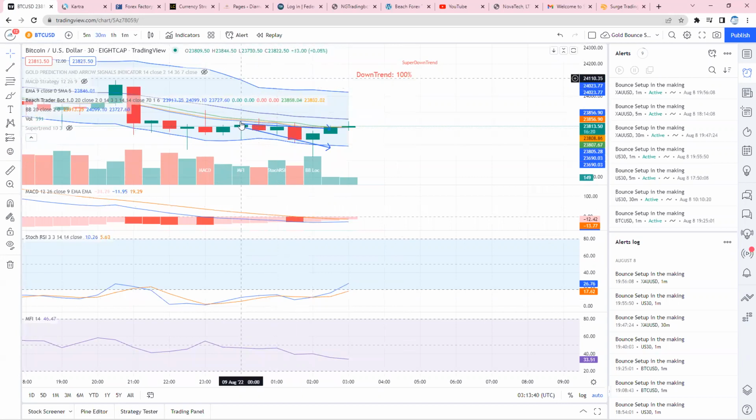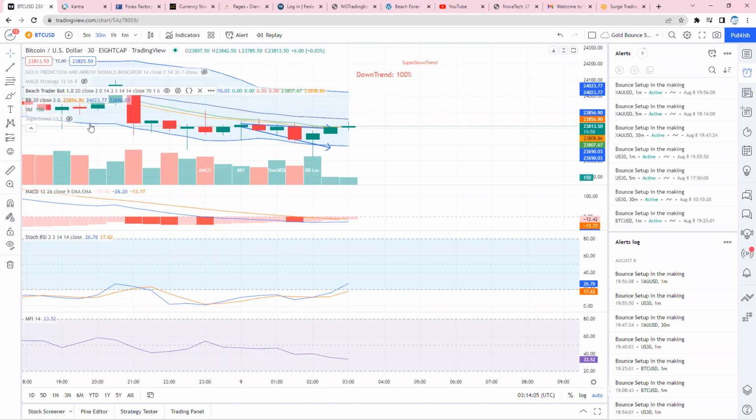Also, inside of the Beast Trader bot analysis, we have the Bollinger Bands, which is this top band, this middle band, and the bottom. We have the candles, which are these. If it's going down, it's going to be a red candle. If it's going up, it's going to be a green candle. Okay. Also, we're going to have the EMA. So I added the EMA on here.